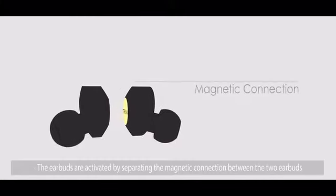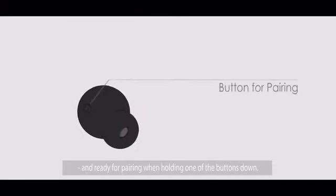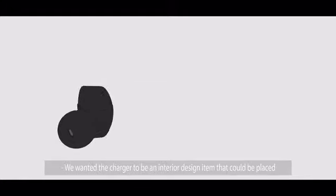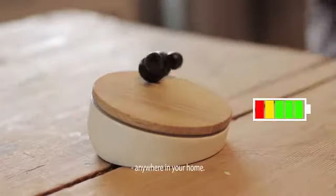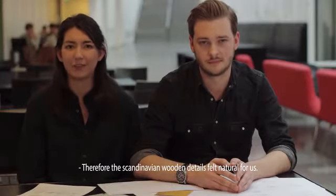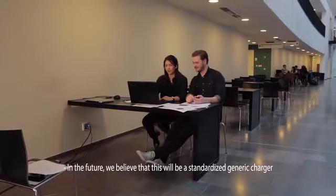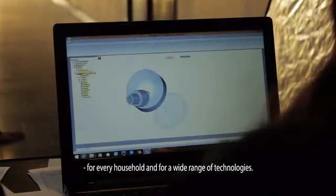The earbuds are activated by separating the magnetic connection between the two earbuds, and are ready for pairing when holding one of the buttons down. We wanted the charger to be an interior design item that could be placed anywhere in your home. Therefore, the Scandinavian wooden details felt natural for us.